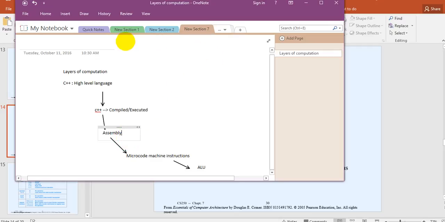So really, here what I should say is the instruction set is interpreted, well, actually executed. I want to be careful on my usage of the word interpret. The instruction set turns the assembly into machine instructions, and that gets sent to the ALU.